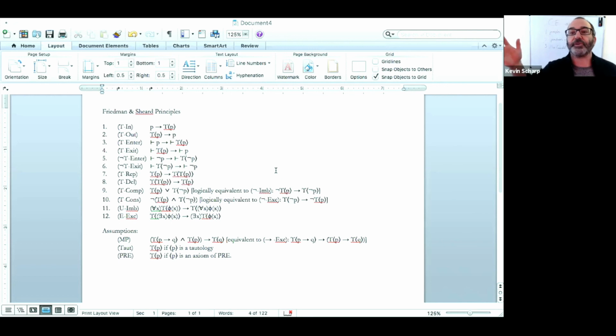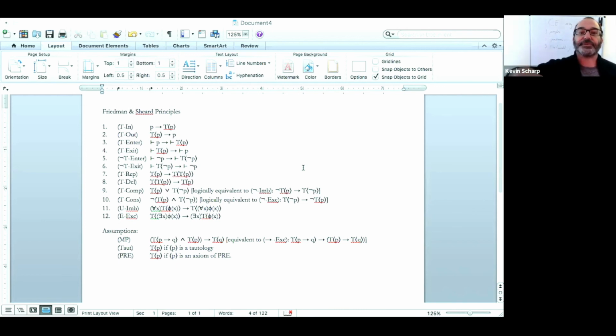I mean, you can see its influence all over the place, but if you're interested, you could see, for example, Hartry Field's massive book, Saving Truth from Paradox from 2008, is heavily influenced by Friedman and Sheared, and he appeals to these results all the way through. So look at some of these principles. So we have P, if P, then P is true. That's called T-in. These are Field's labels, which have come to be pretty common in the literature now. T-out, which says if P is true, then P. T-inter says if P is provable, then P is true is provable. T-exit, if P is true is provable, then P is provable. Because we're using these provability things, you have to have the negations.